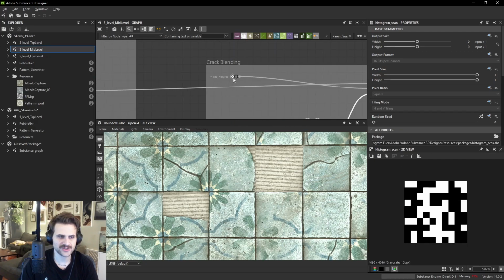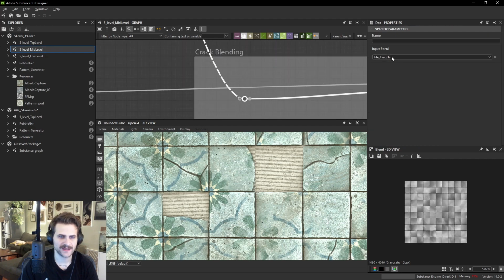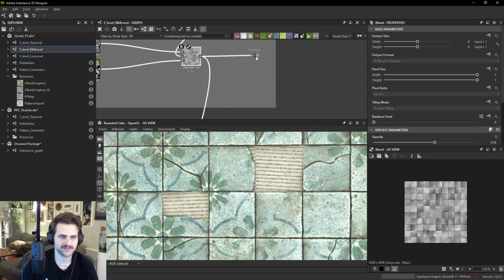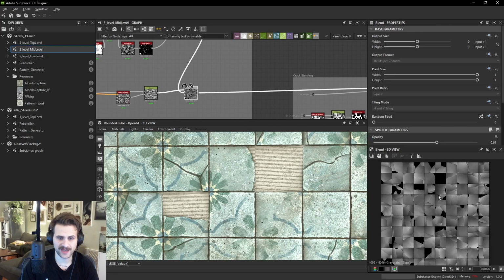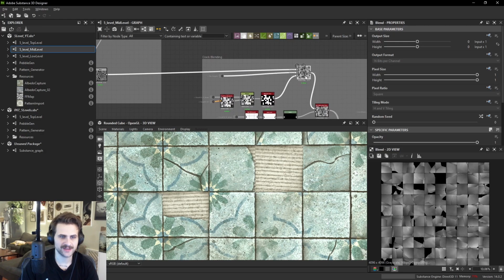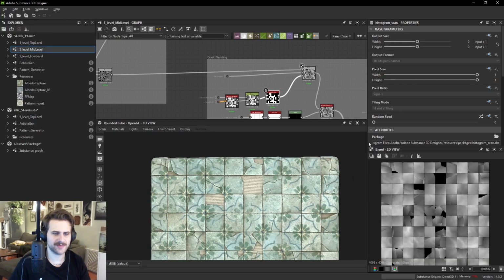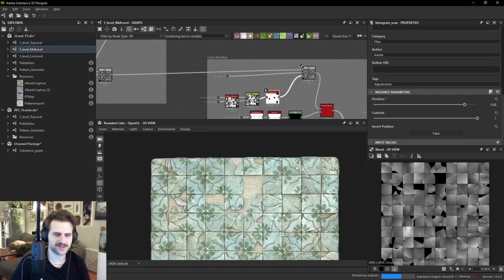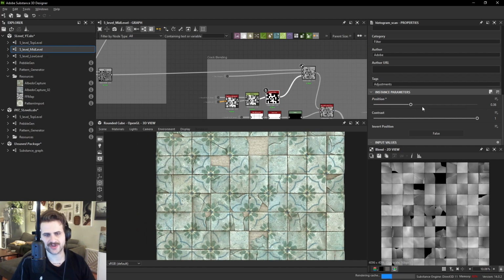So you'll see if you look through the graph, there's all these portal nodes, right? Which are just referencing other parts of the graph. This is the tile heights before we did the cracks. That's what this guy's sending the portal node off to. And then this is the fully cracked texture. And we're just blending between those two with a flood fill to random grayscale, and then histogram scanning it. Right, so we have one place where we can control, hey, how many tiles should be cracked? I can turn this way up to make the tile floor much more damaged, or tone it down. It's very easy to tune.